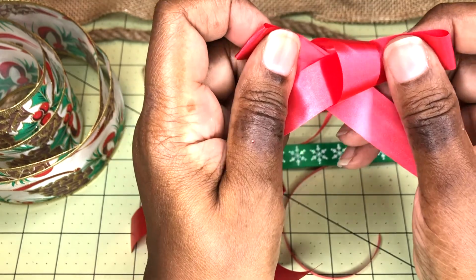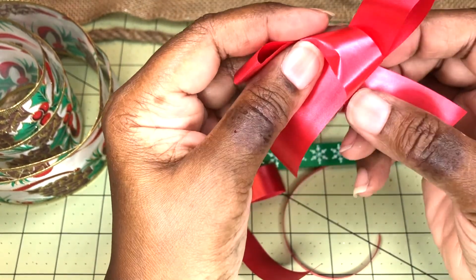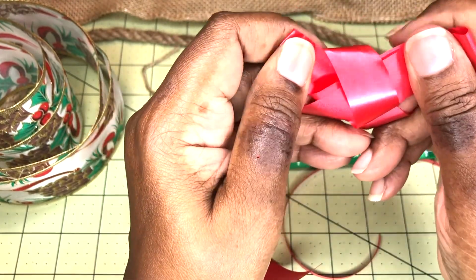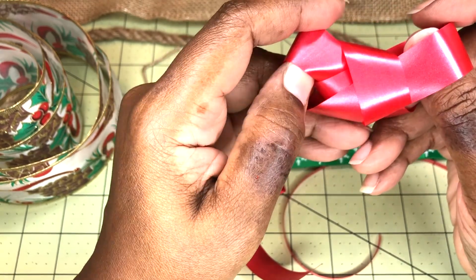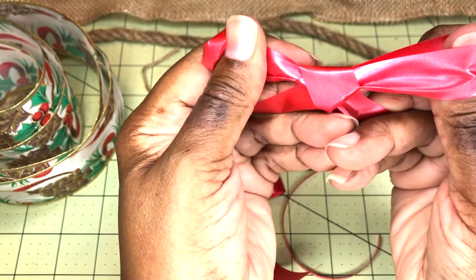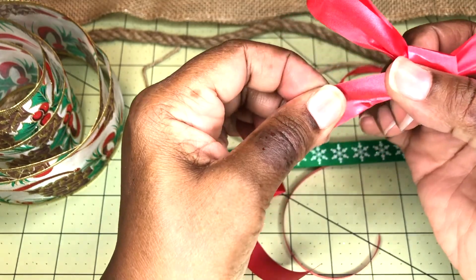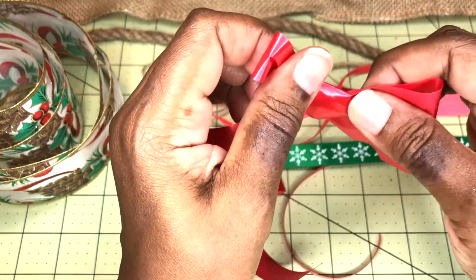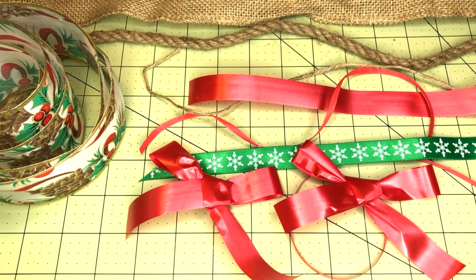Now I have two loops. You can see it starting to come together. Two loops and two tails. I'm going to hold my tails and pull my loops tightly to make my bow. As you pull the tails down, the loops get smaller. But you can see we basically have the same bow.